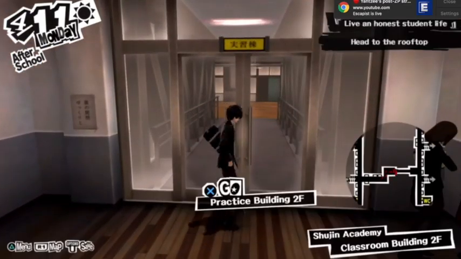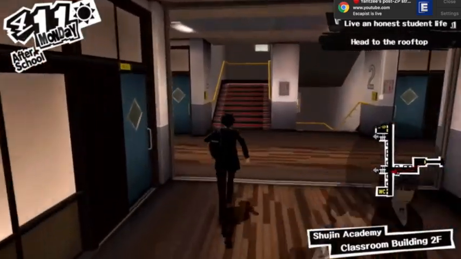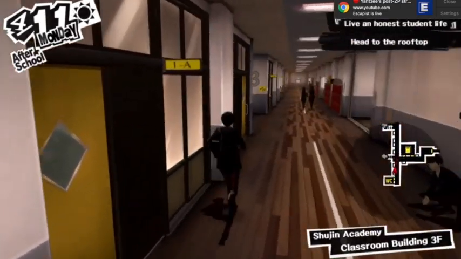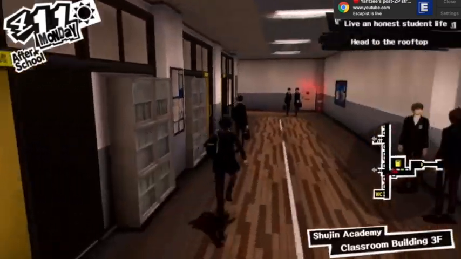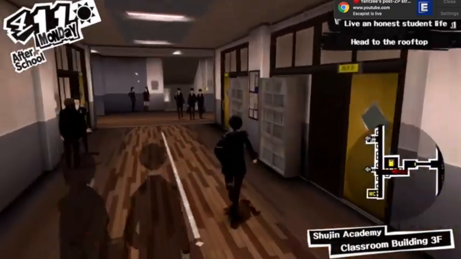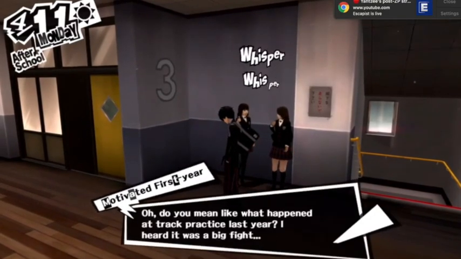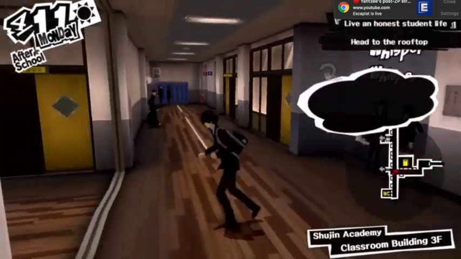So I think what we can talk about for the last little minute is obviously Ryuji. Ryuji Sakamoto is the next major character who's been introduced. We're going to be interacting a lot with him, and a large chunk of the story revolves around him as well. So I really enjoy his character. It's interesting to see how he develops throughout the game.